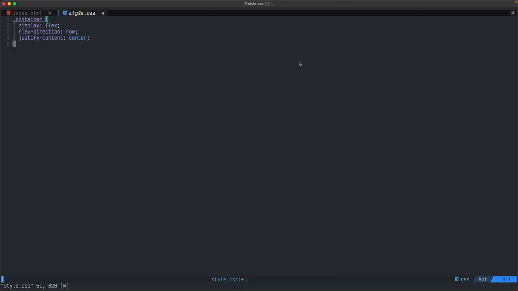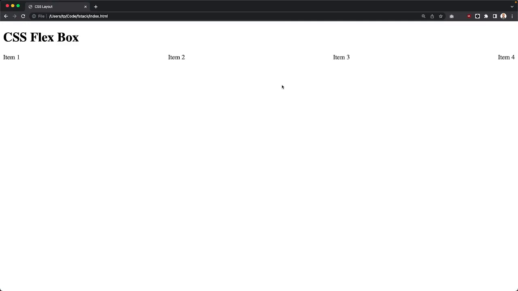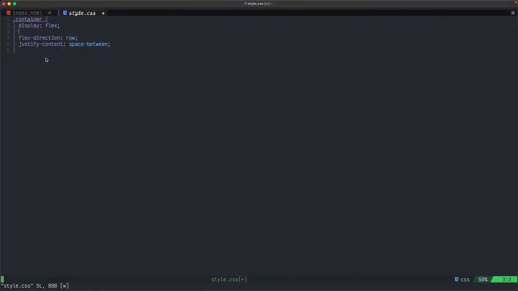Then we have space between. Now, space between is quite funny, right? What space between does is it spreads all the elements across the entire width of our box. Let me add a background color so that we can know what we are dealing with.